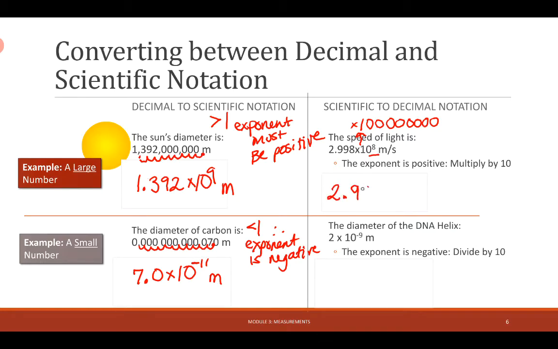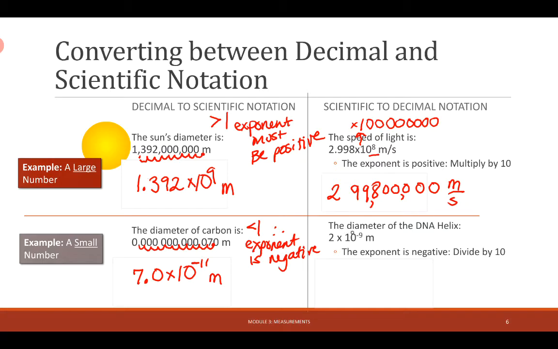And so I can go ahead and write out 2.998 and then go 1, 2, 3, 4, 5, 6, 7, 8. And then each of these little humps, I can add in a 0. And then I can clean this up and go, okay, if this is my new ones place, put my unit on, this is my ones place, that's 1, 2, 3, comma, 1, 2, 3, comma. So that helps us with reading the numbers if we separate out every 3 digits from the ones place with commas. So it's a very big number.